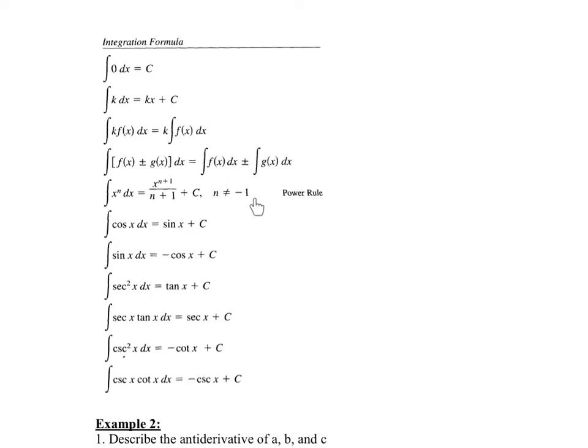This is the version of the power rule. So if I have the integral of x to the n, instead of when we did the derivative of x to the n, where we would move the n to the front and subtract 1, with integration you actually take that power, you add 1, and you divide by your new exponent. And don't forget your plus c. n can never equal negative 1 in this case because we can't have it undefined.